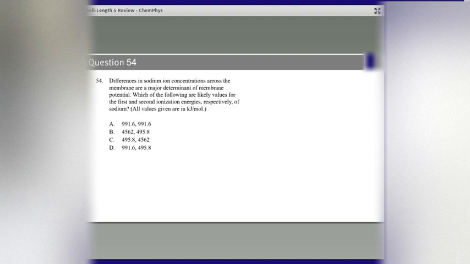I made a silly mistake here, but think, guys, all right, if you make silly mistakes, aren't those actually just quick fixes later on when you're reviewing? So it's always good to think to yourself, if I make a silly mistake, I'm not going to make the same silly mistake again. But as soon as I look at this, what's the one answer choice that sticks out from the very beginning that I know is just simply not going to work? Think about it. There's one answer choice here. Why would the first and second ionization energies be the same? I'm very suspicious of answer choice A from the beginning.